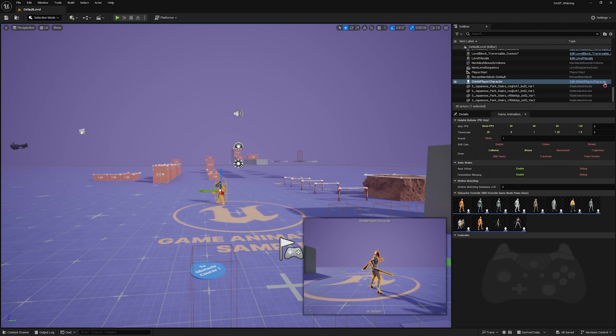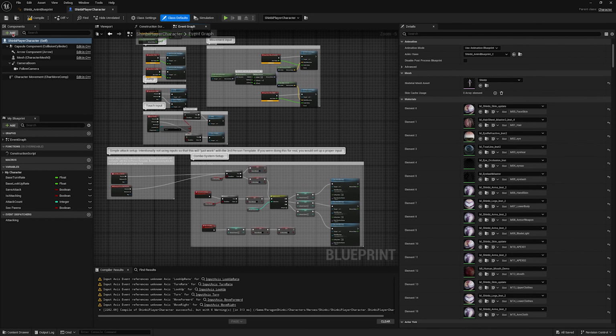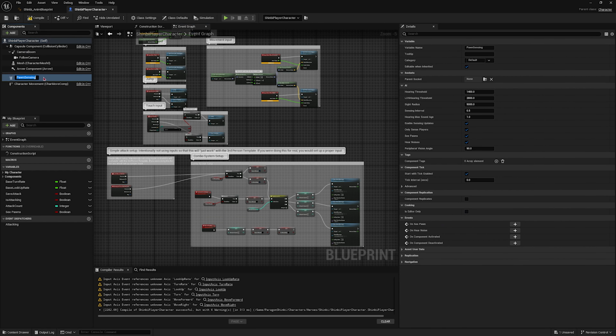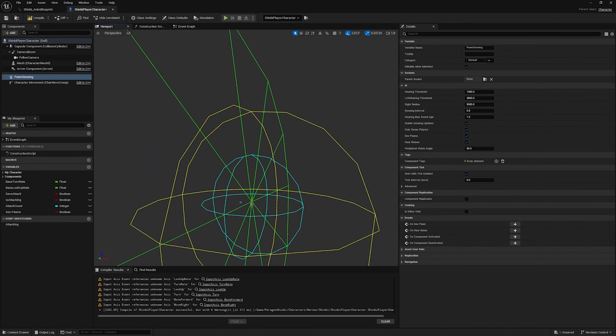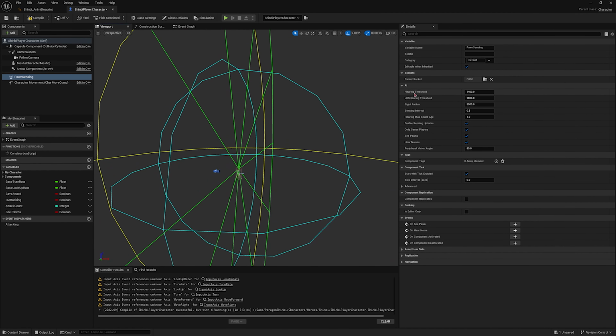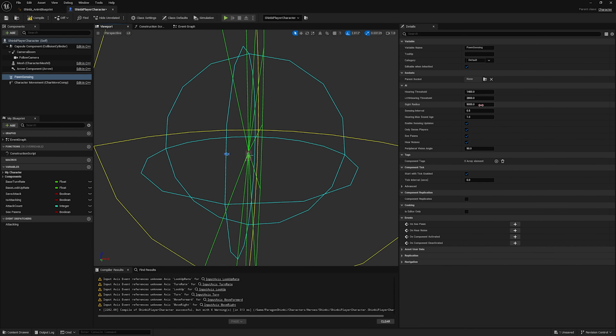So let's open up the character blueprint of the Shinbi character, and to add the pawn sensing, you can add that inside the components and find Pawn Sensing. This is a component which gives the sensory abilities to this character, and what you will find is there are a few thresholds and a spherical radius. You will find it has the hearing threshold, sight radius, and the peripheral angle at which the AI can see. Over here the radius is set to 5000.